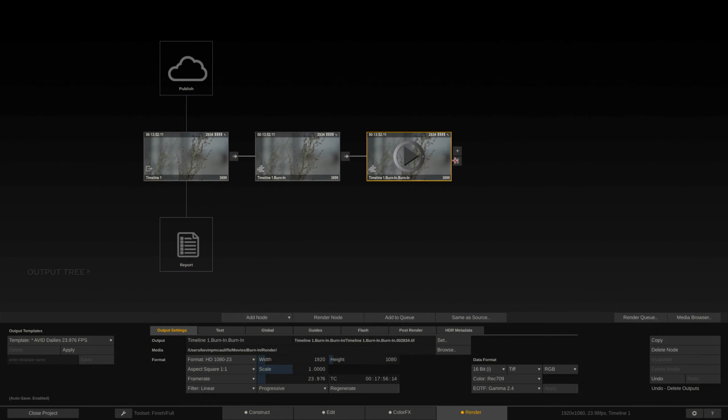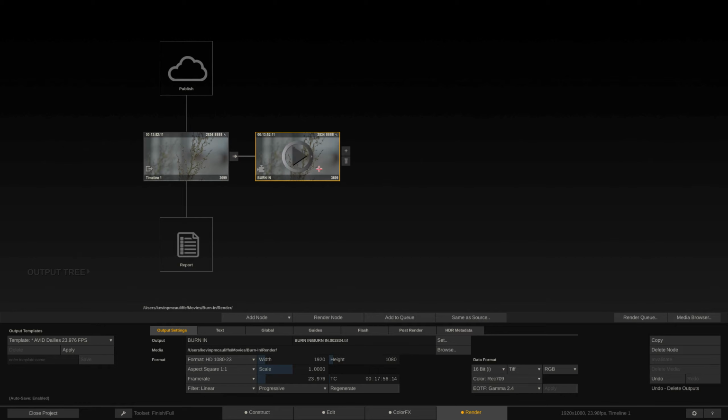Now, we're all about organization. If you know anything about me, I'm all about organization. So all we want to do is we just simply want to call this node BurnIn. Alright, and once we click anywhere else, you'll see that node is immediately renamed, and we're now set to go and add information in. Now, a couple ways that we can do this. One way, I'm not going to say it's the proper way and the non-proper way. Well, one way to do this, and what I like to say is the starting way to do this, is to come up to the node and click on the little play icon.